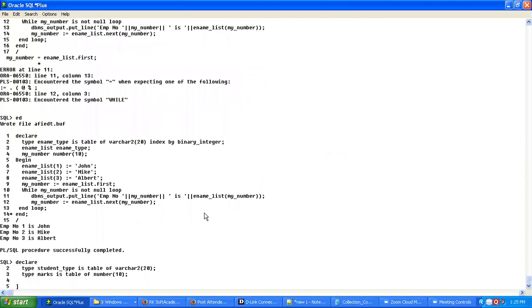Now I will assign values in the student type. I'll declare and assign the value in the same line. So I'll declare a variable, student names, that is the student type.